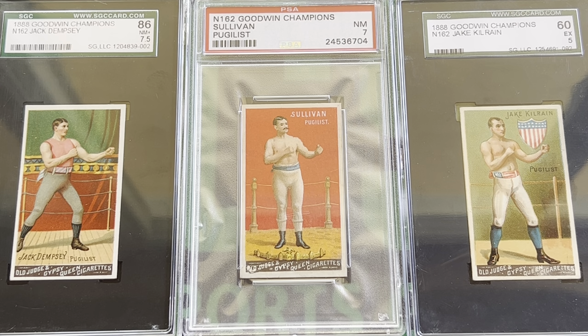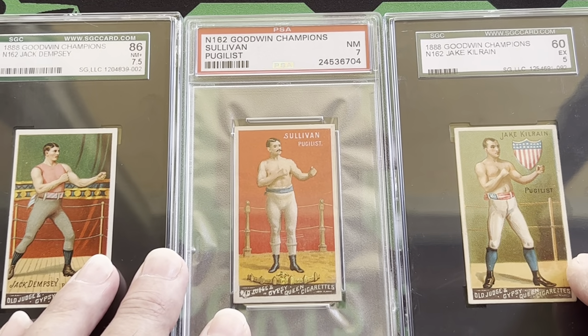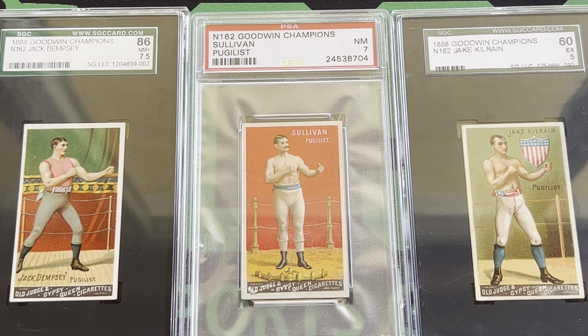But Sullivan finally did agree in 1892 to defend his title against Gentleman Jim Corbett. And this was on September 7th, 1892. Now, times had changed by then, so the bare knuckles was totally outlawed. So during that fight, he had to wear gloves. Now, John L. Sullivan had fought with gloves earlier in other bouts in states where they didn't allow the bare knuckles, but he really preferred the bare knuckle. And once he got older, back in 1892, he had to fight with gloves.